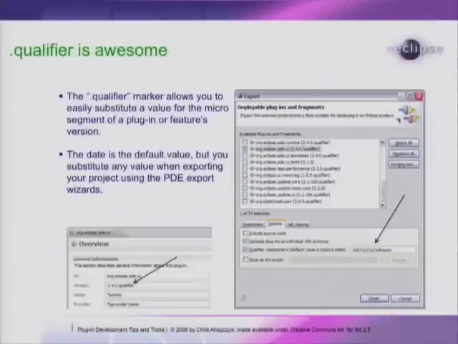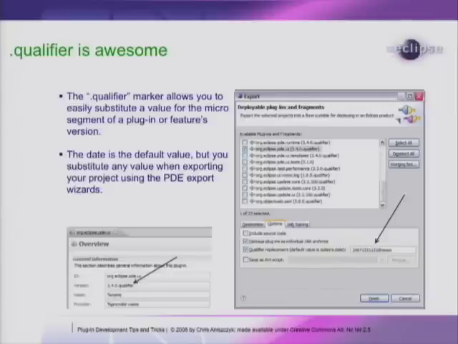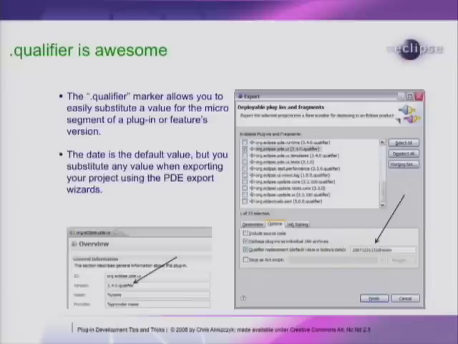When developing plugins, you have a major, minor, and micro version — for example 3.4.0. There's also a fourth segment: 3.4.0.qualifier. By default when you build or export your plugin, the qualifier gets replaced with a timestamp. But you can customize it to be whatever value your product requirements need. In the export wizard you can also set it manually — useful for example if you have a lockdown product and want to drop in a replacement without a full reinstall. I highly recommend always specifying the .qualifier — it's harmless.